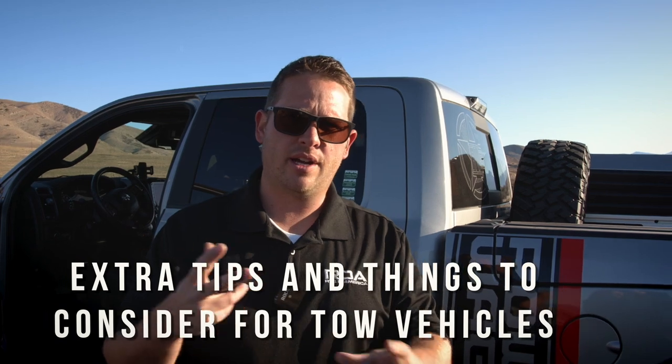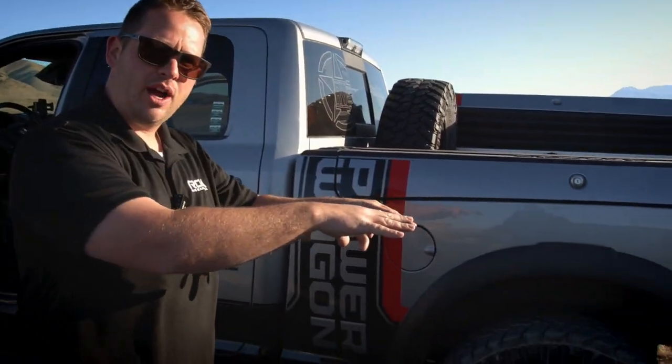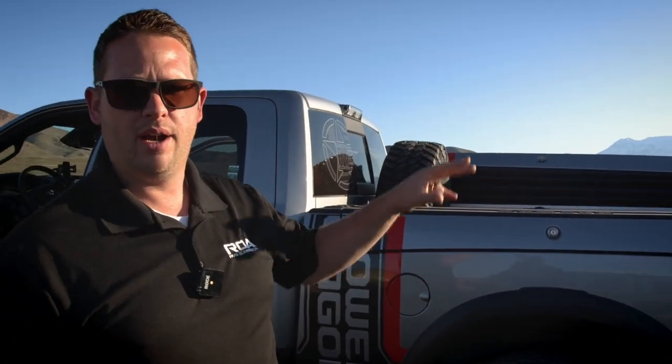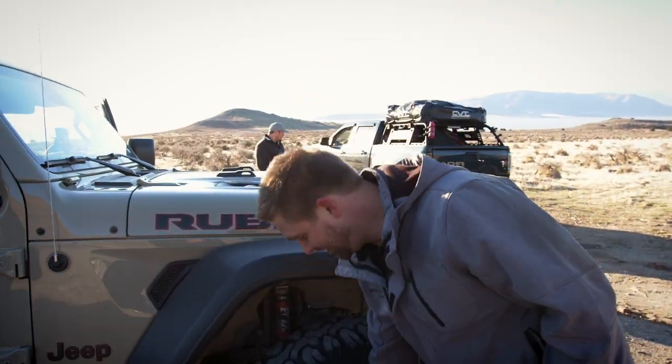One thing to keep in mind — Michael was talking about the calculations for airing down your tires — on the truck, I'm not going to air down my rear tires as much as I normally would if I was just off-roading without a trailer, because there's a lot more weight on the back of my truck. So I'm going to keep my PSI about 10 PSI higher than what I normally would, because I've calculated what I like for trails without a trailer. With a trailer, I add 10, 15, or 20 PSI just because I don't want to put that much weight on under-inflated tires — for the reason Michael was explaining earlier. Simple as that.